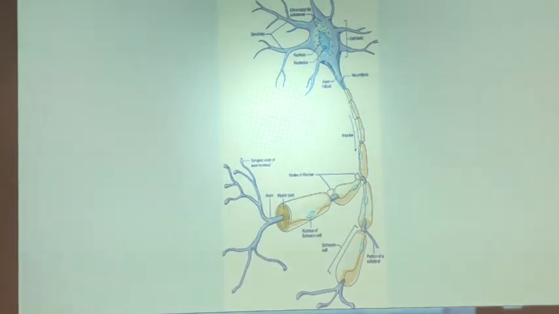All right, this is a motor neuron. It can be found in your book. One of your assignments is going to be on a nice clean sheet of paper. You are going to draw this motor neuron, and you're going to state a function for each of those structures. Okay?